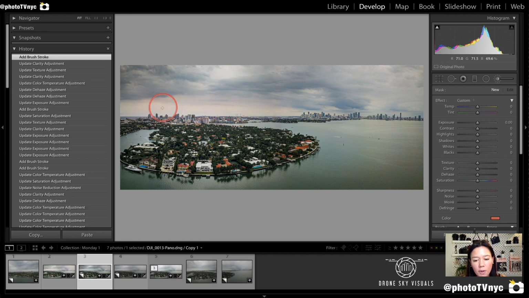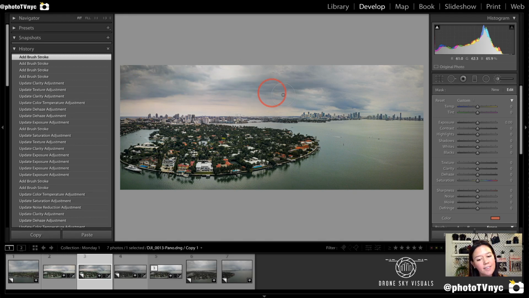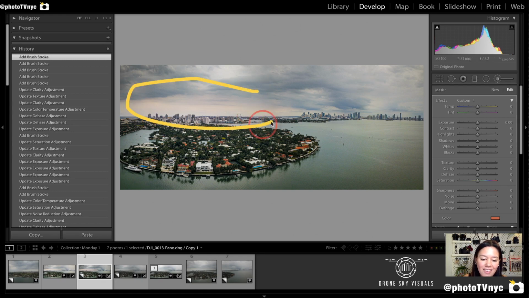Because my flow is very low and that's what I want, it's going to take me a little bit to paint it in over here and over here. If you do go overboard, you can always press your Option key, and that's going to bring your negative paintbrush, which means that you can start erasing a little bit. And it's just this tiny touch. I'm going to delete it. Take a look at this area so you can see the before and after.